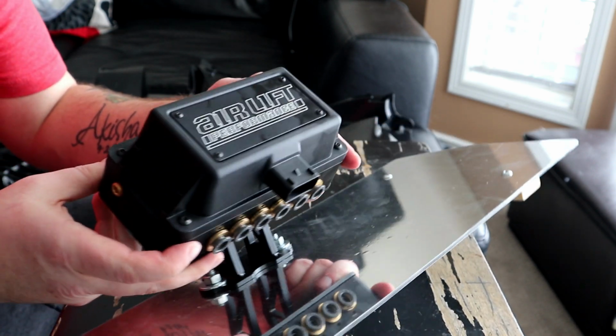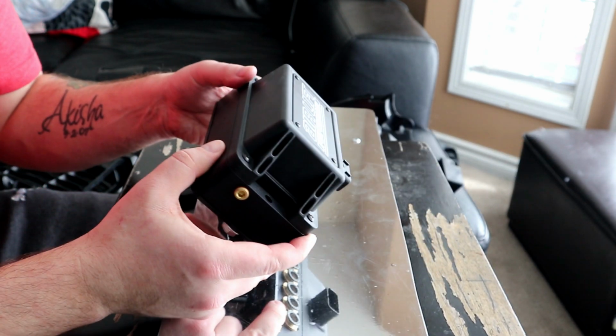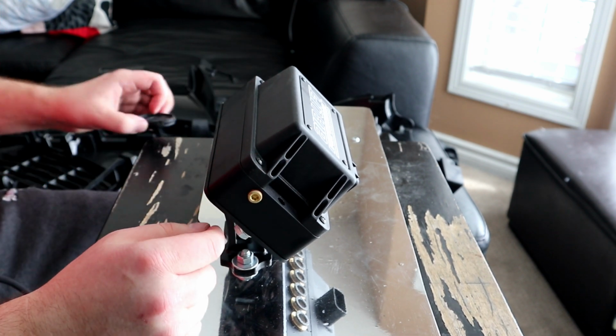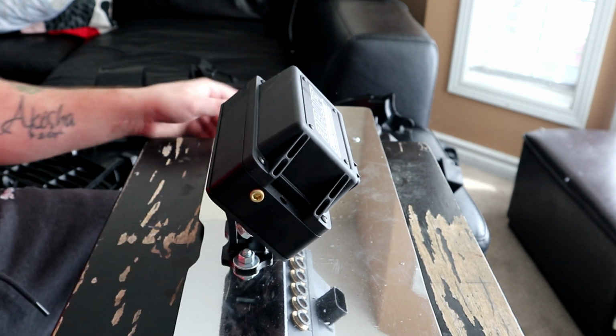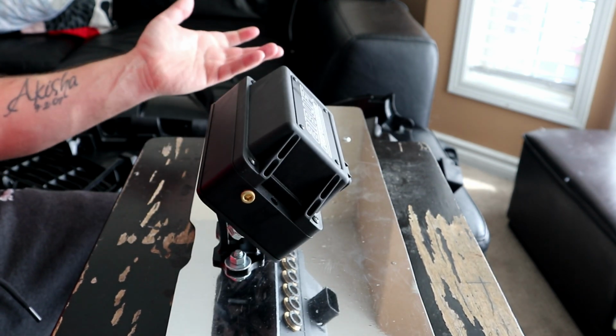There we go. I'll tighten these up when we get out to the garage, but it's back together. It's all ready to go.